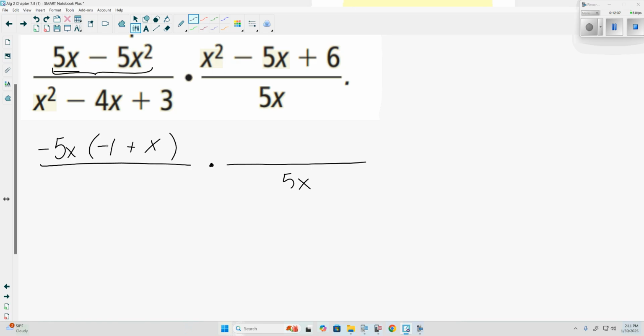Now we will write it in standard form here in a minute. I left it as negative 1 plus x so that we're not factoring something out with the negative and flipping things all at the same time. That's just a lot at once. We'll do it one piece at a time. Now the question is, which of the other two do we want to factor first? The top one, x squared minus 5x plus 6.